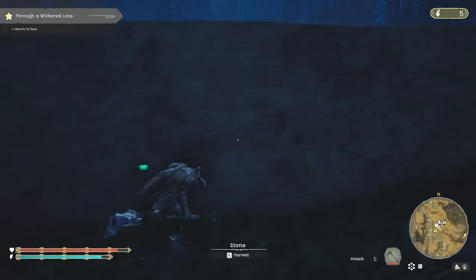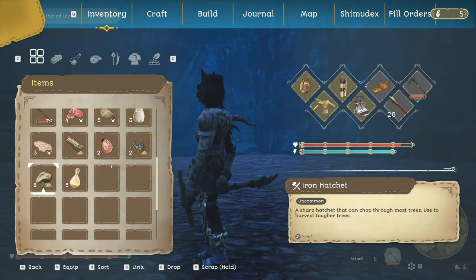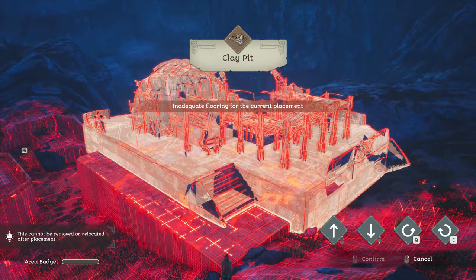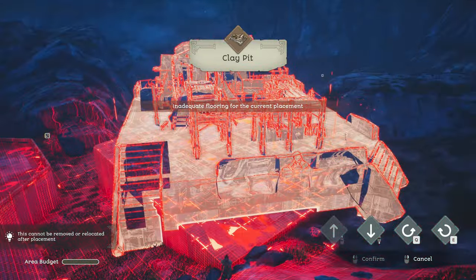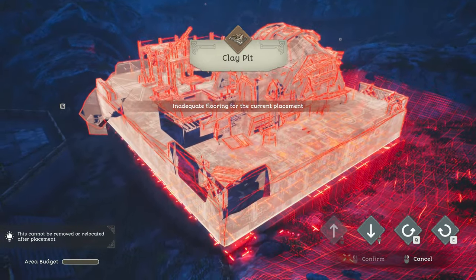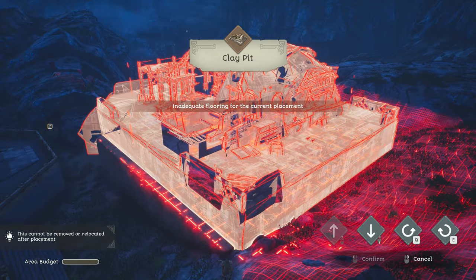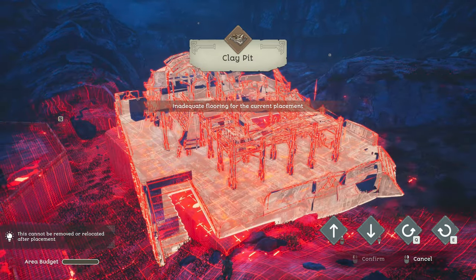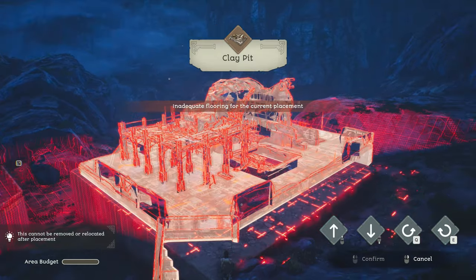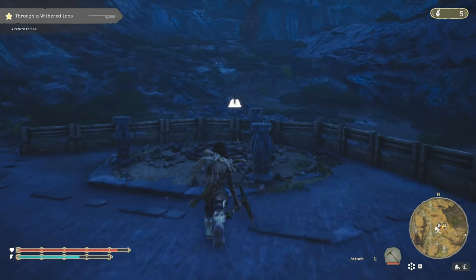And this, how is it? Can we remove foundations? I don't think I can. This should be right. Don't you think? Let's try. Build. Come on, don't say that. Inadequate flooring. So I basically need to make another foundation in order to have enough space to do this. I think, in my opinion, that needs a bit of dev work. It shouldn't be like that. This is just too much hassle for this. So we're gonna go back, build another foundation, and see if we can align it so there will be enough flooring.